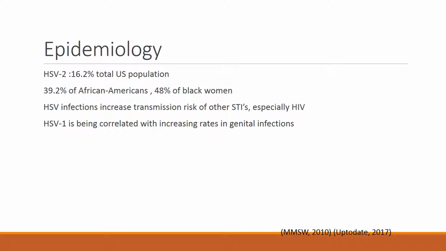So I feel like this virus causes a lot of anxiety for people, and a lot of concern and questions about testing and what they can do about it. So you'll probably hear some questions over time, even while you're working as a SANE nurse, about possible risks of transmission. HSV-2 has a prevalence of about 16% in the total U.S. population.